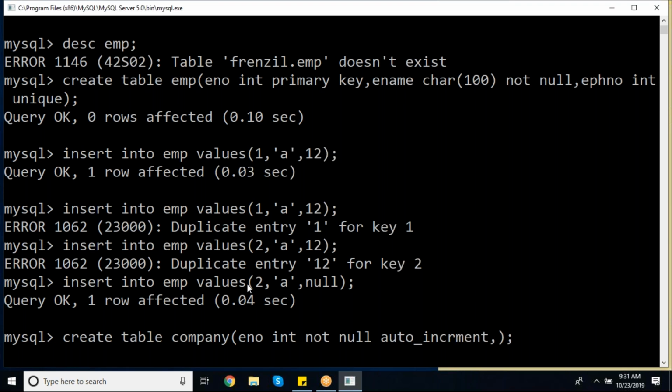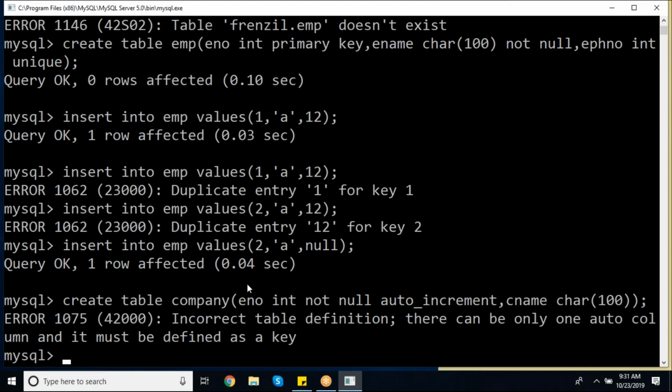You can make use of auto increment over here, where only one auto column is allowed, only one.